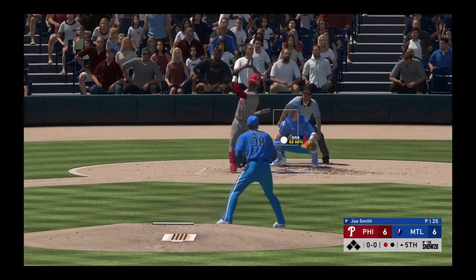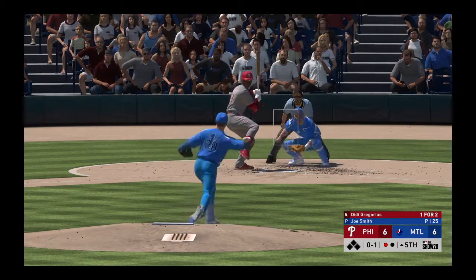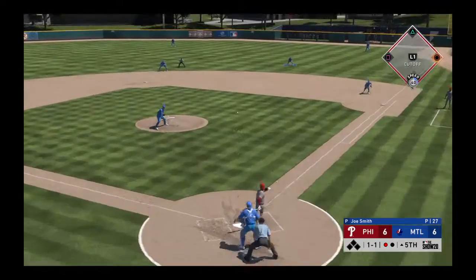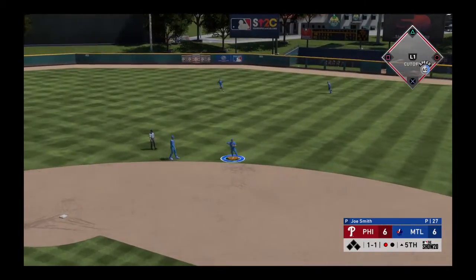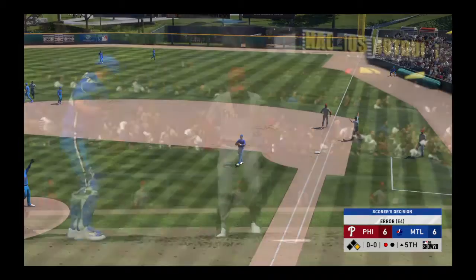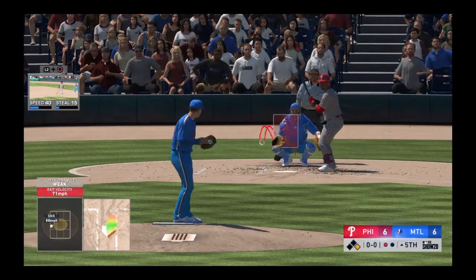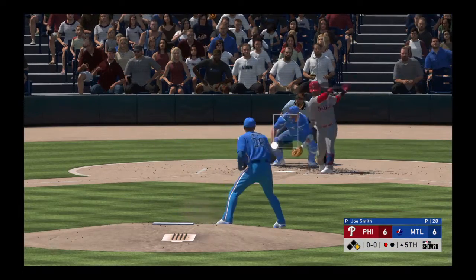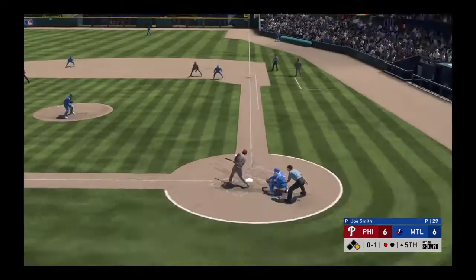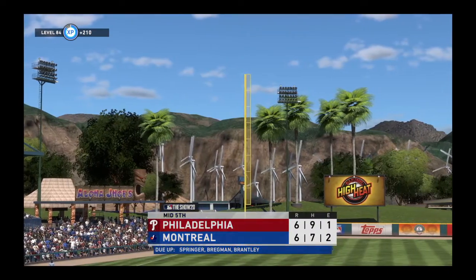From the stretch. Here comes the 0-1. Not surprisingly here, this is on the ground to the right side. And oh, the throw pulls the first baseman off the bag, and he'll reach it first. First pitch coming, here it is. A bullet to first base, and they will apply the tag between first and second.